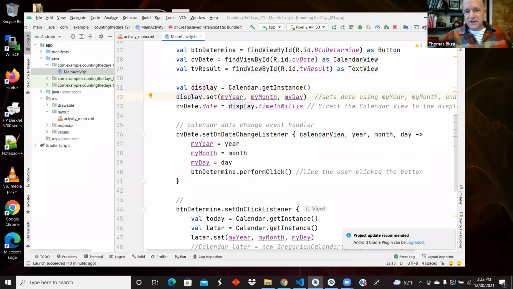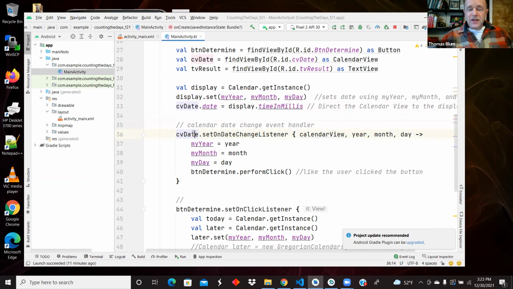And then here I am taking my calendar view's date and setting it equal to the date I just created with my calendar class. Okay. Times are usually in milliseconds, so these are very large numbers.